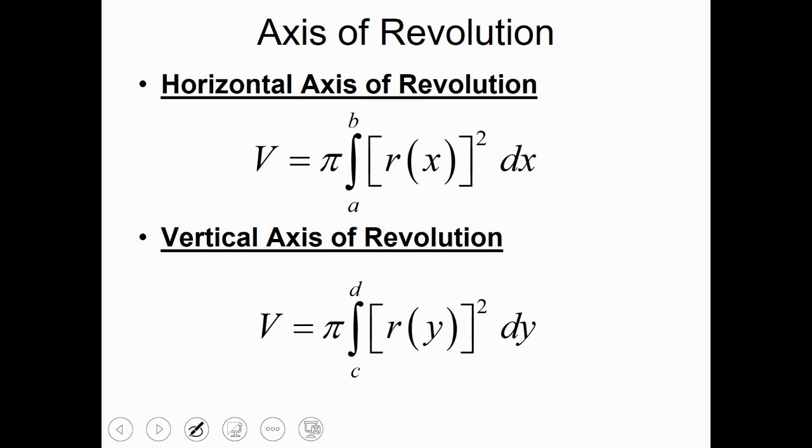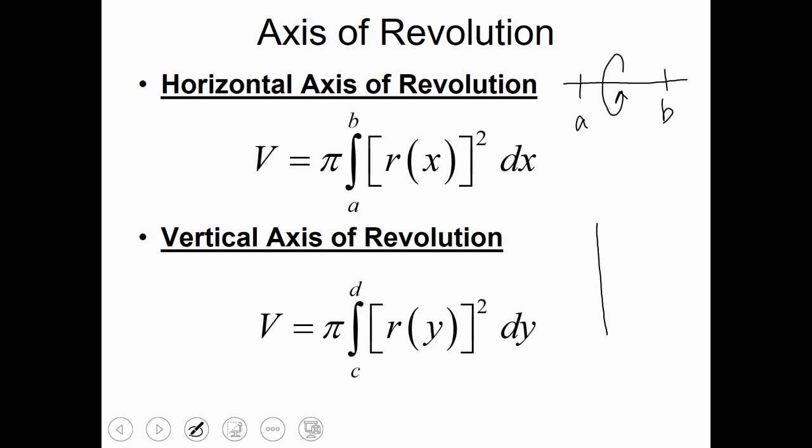This is just an overall summary of what we're doing here. The idea is if we're revolving around a horizontal axis, like your x-axis, which is the best example, when you write your formula for volume, your boundaries are going to be a and b, where we start and where we stop. Those are x values, and your radius is going to be in terms of x's. So if you're going around a horizontal axis, everything's going to be in terms of x's. Your boundaries are going to be x's, your radius is going to be x's.